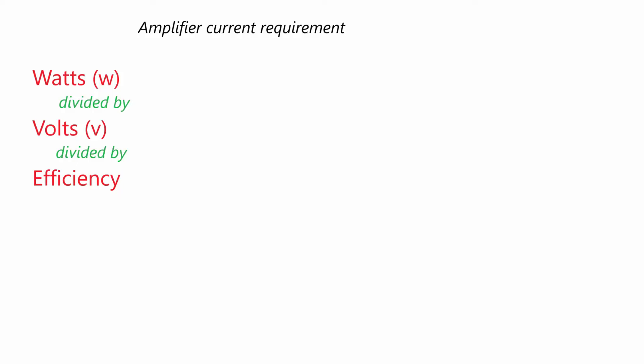Let's start with figuring out approximately how many amps of current an amplifier is going to need with your setup. To do this, we'll take the watts the amplifier is outputting divided by the volts that we're giving the amplifier. And finally, we'll factor for efficiency which is a step that I see a lot of people miss and something that definitely changes the number that you're going to get.